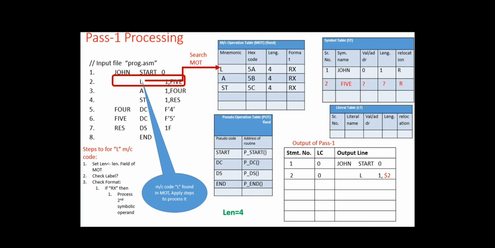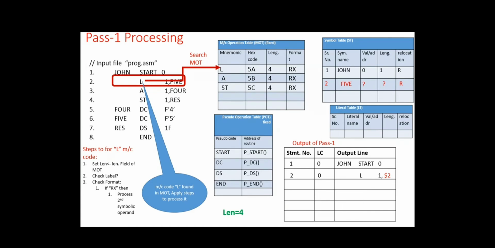The other alternative is you write 5 as it is and search all the entries of the symbol table. But your search time will increase if hundreds of symbols are there. So to reduce the search time, this is the best way. Dollar means go to the symbol table. 2 means the second entry of that symbol table. You can go there directly and get the address from the address location. Okay, so this is what I have added. This is my addition. It's not given in any book, but for implementation it works.